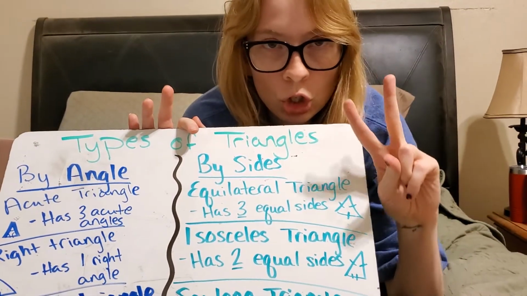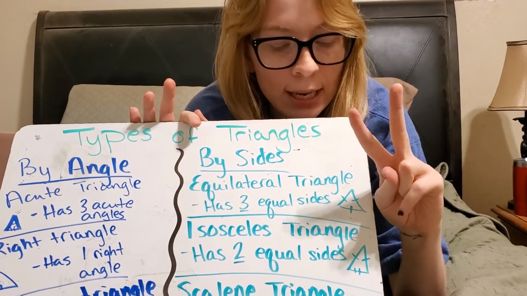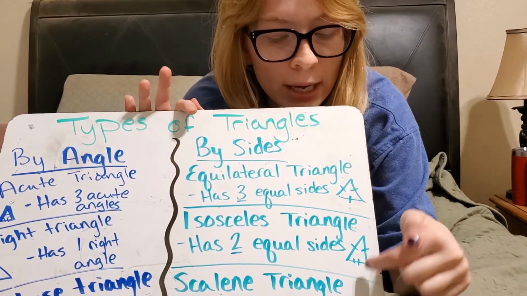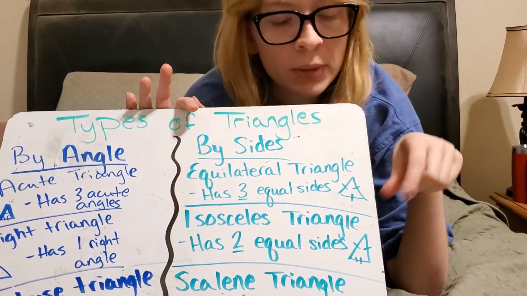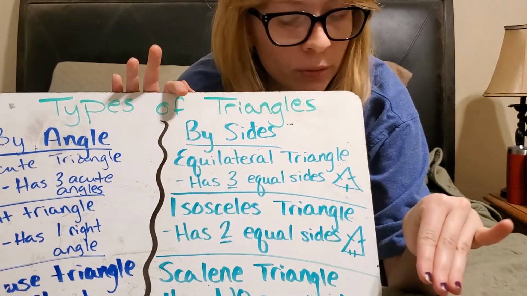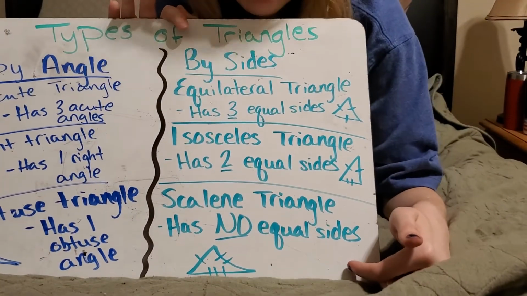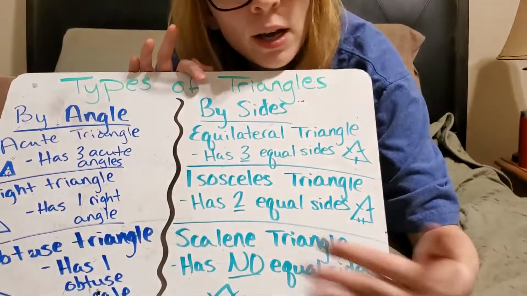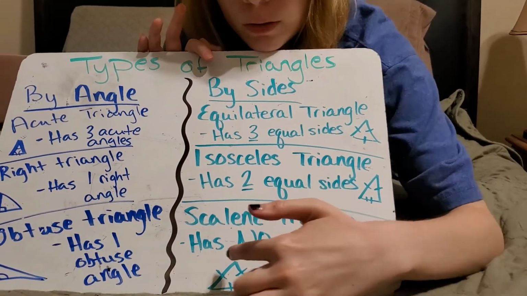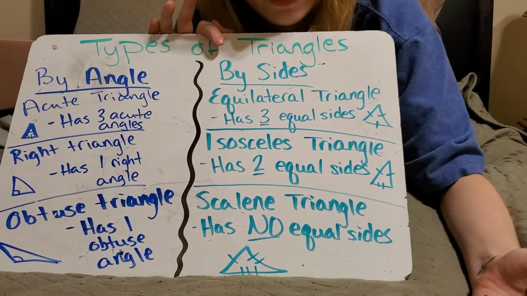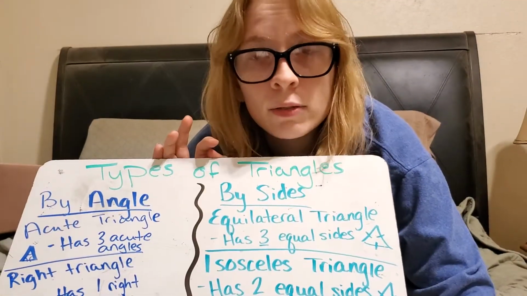Isosceles has 2 equal or congruent sides. So we've got 1 line, those 2 are equal, and then 2 lines means that it's not equal. Then you have this scalene triangle, and remember, this is the gross one, we don't like it. None of its sides are equal. See, we've got 1 dashed line, 2 dashed lines, 3 dashed lines. None of those are the same, none of them are congruent.